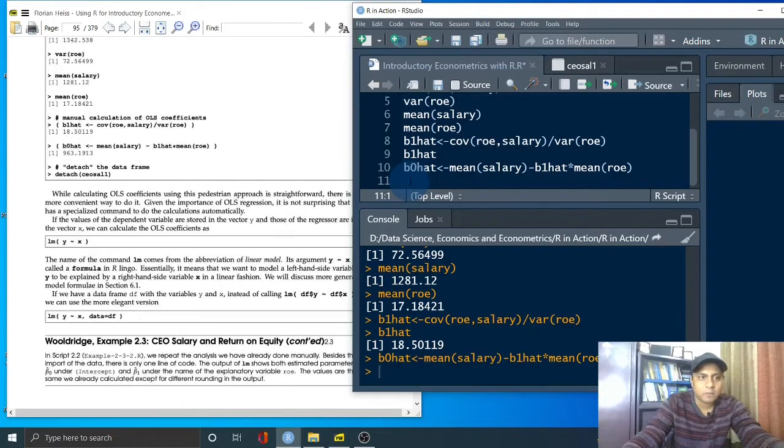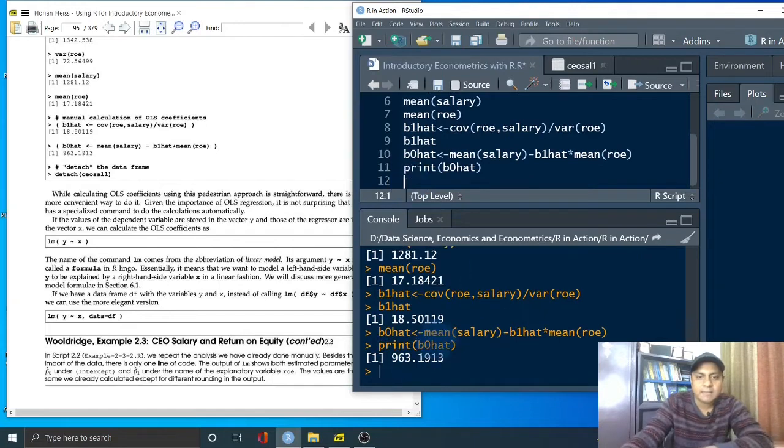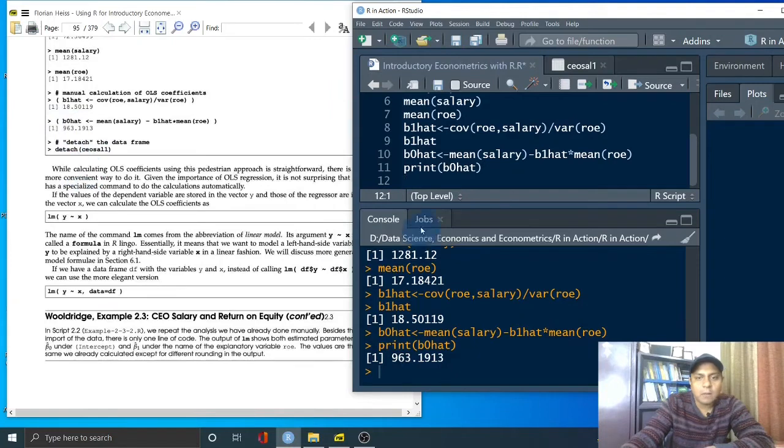If we print this beta 0 hat, let's see what value comes out. 963.193. So since our purpose is served, we have calculated the equation values of the intercept and beta 1, which means the coefficient value.